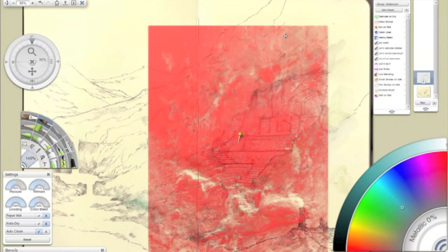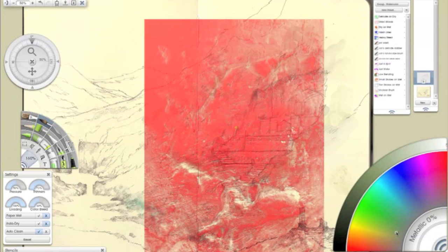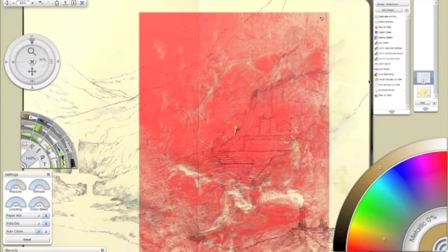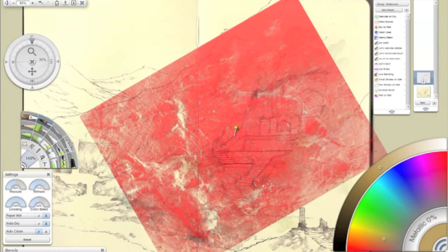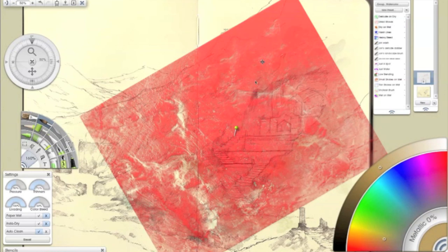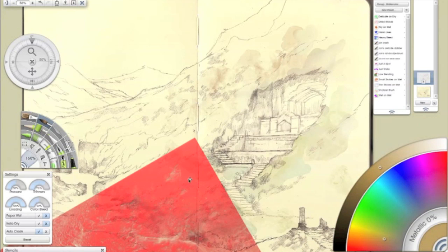Let's go back in with the stencil. It's a good idea with this technique as well to change the size and orientation of your stencil, so you don't end up just repeating really obvious identical marks. It's good as well to have a variety of stencils on the go, because you pretty soon run out of material on one stencil.